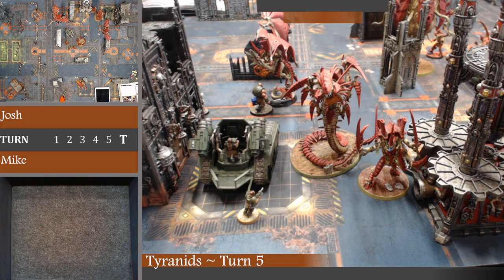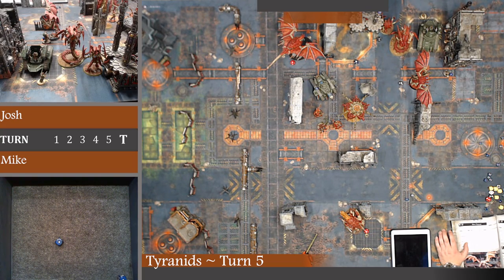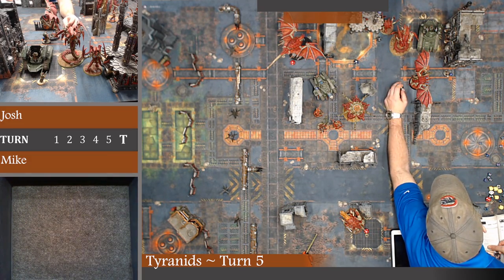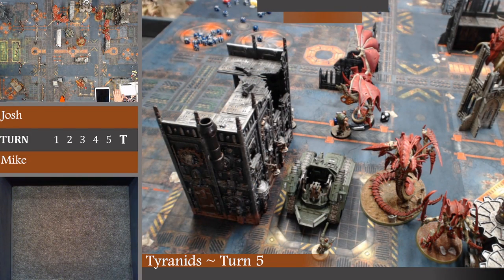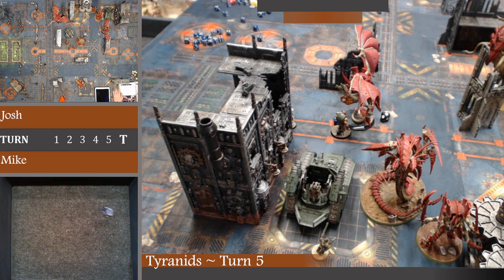So psychic phase, real quick. So, smite from the Hive Tyrant. Sure. Oh, no. The ones, I don't think that'll pass. No. All right. So, D3 mortal wounds, you can roll. Oh, all right. 3. All right. Swarm Lord. Same thing. Alright, so I smite. Alrighty. The mighty, mighty. One wound on that thing. On who? It's the closest, so it's your... Oh, okay, my team. Yep.